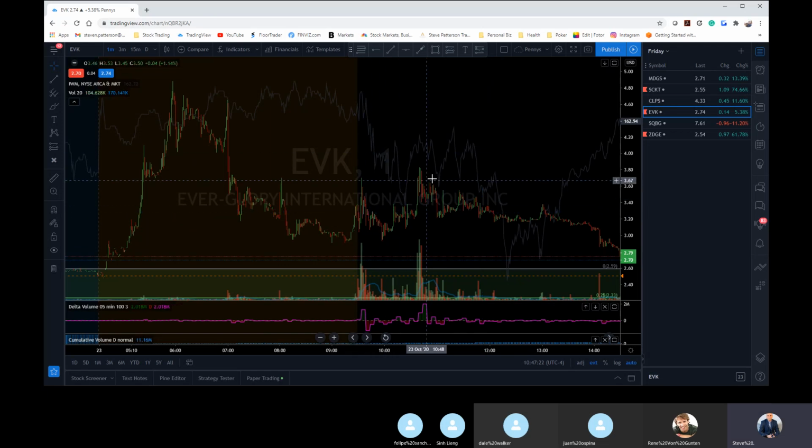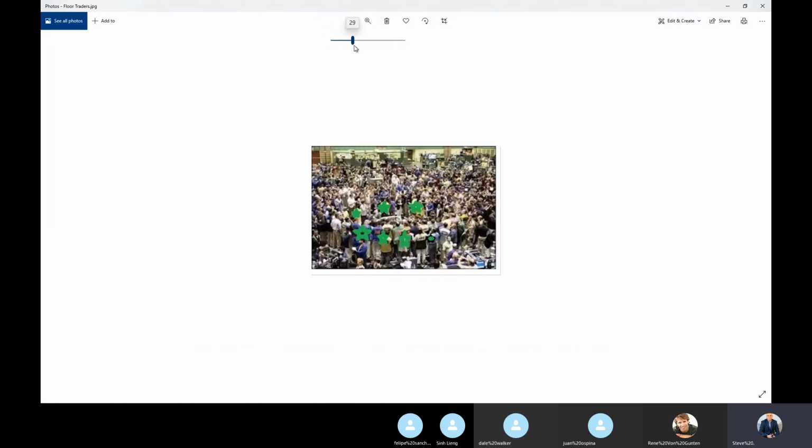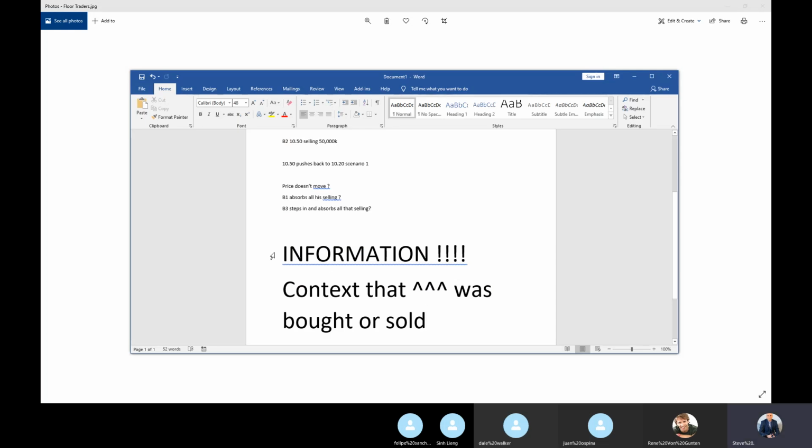But you can see that by watching tick by tick, watching price by price, by putting the context together, seeing how price is reacting to different things. Remember what we're trying to do. We are trying to gather the most valuable commodity in the world for traders. Information. Okay? So, this is just a nice little reminder for my existing older clients that are with me for a long time. Remember what you're trying to do at the end of the day. You are trying to build a context about the information that you are seeing, which is the net result manifested on the chart.